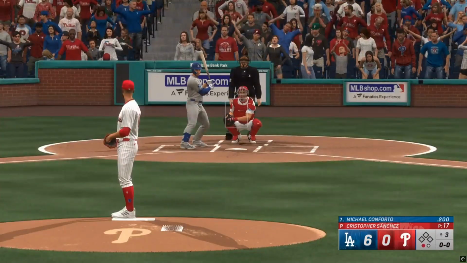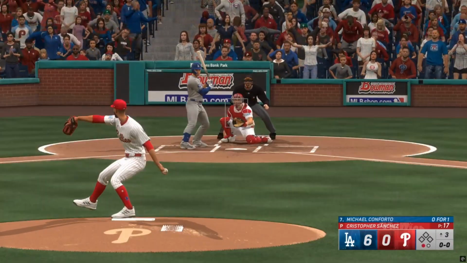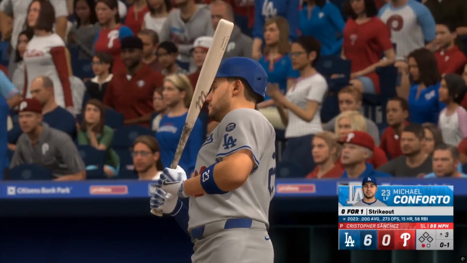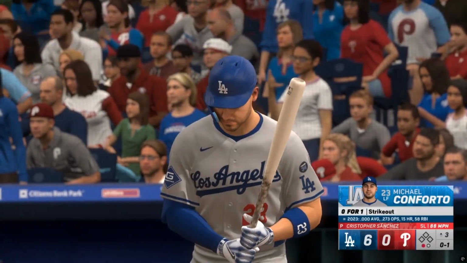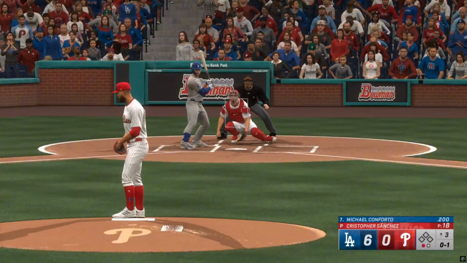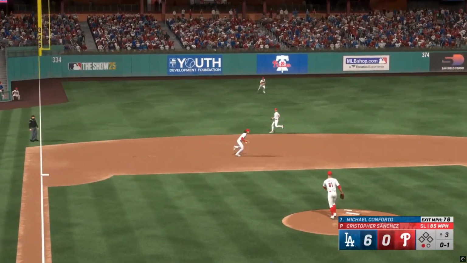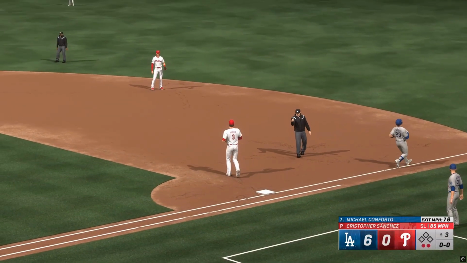The batter will be Michael Conforto. His first at bat was a strikeout. Gets the outside corner with that one. On the ground to the left. Boom. Throws on to first, and there's 2 down.